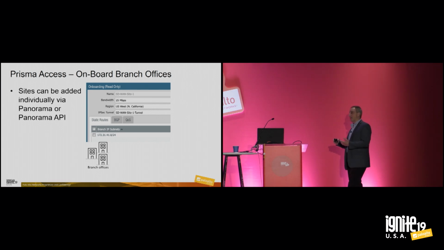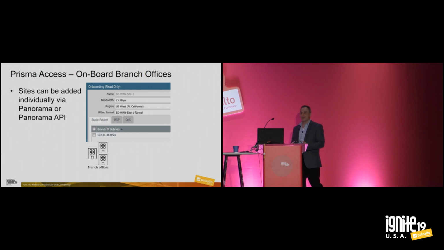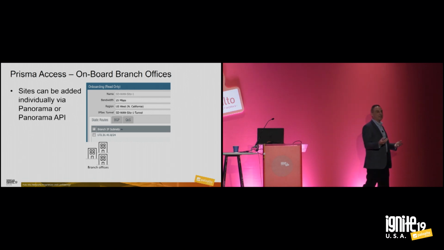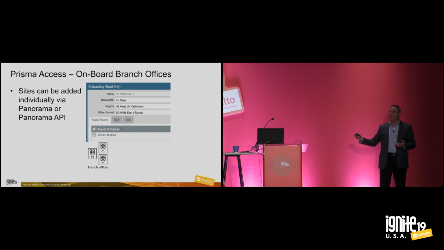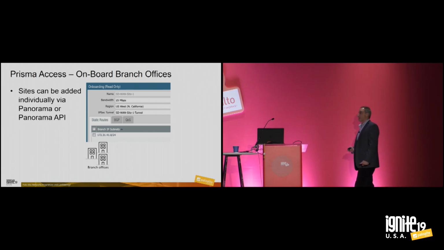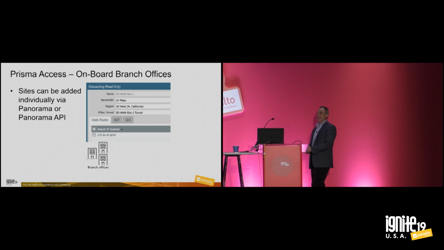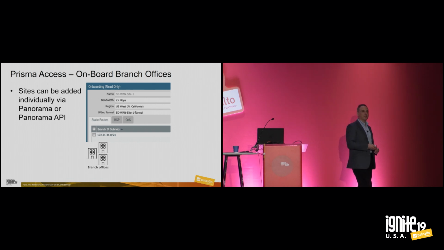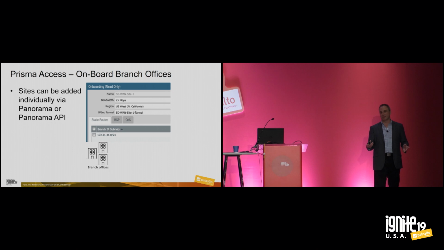Whatever the CPE device is, whether it's a PanOS device, or in his examples, there's a couple of Cisco's. It could be just a basic router. Anything that's IPsec capable to do initiation, that will do the trick. Obviously, we work at Palo Alto Networks and we prefer you have a PanOS device there, but you don't have to.